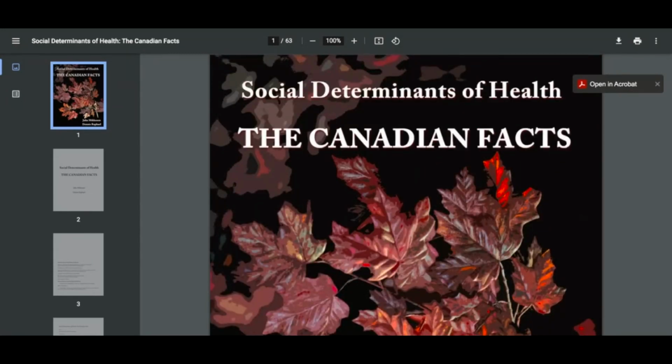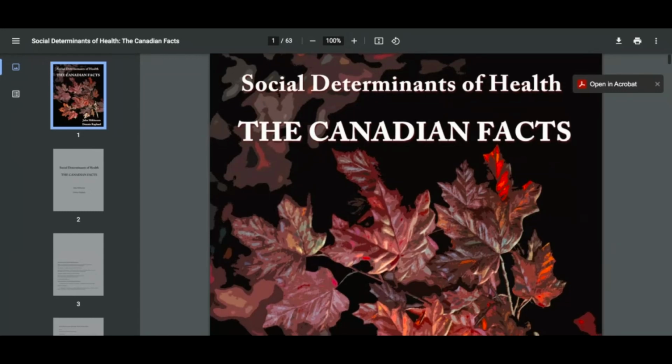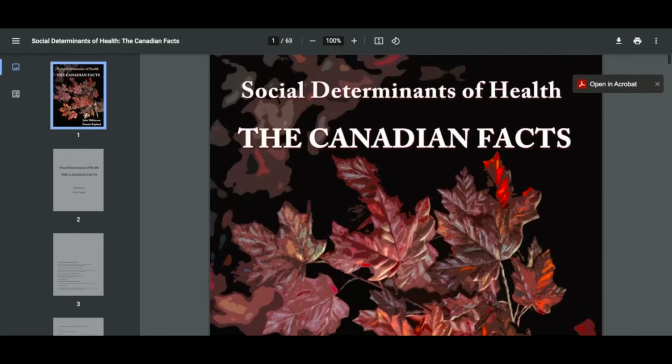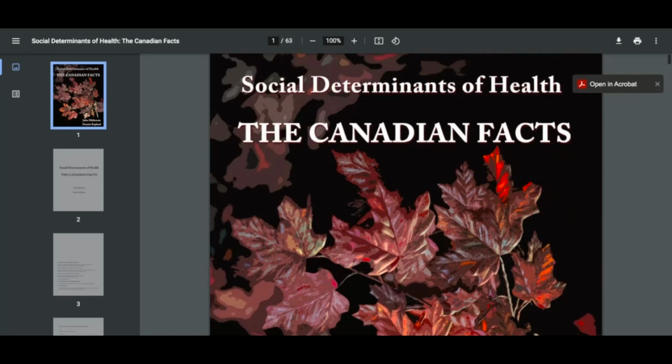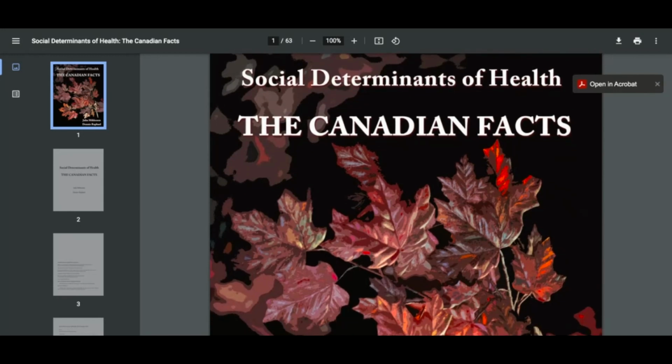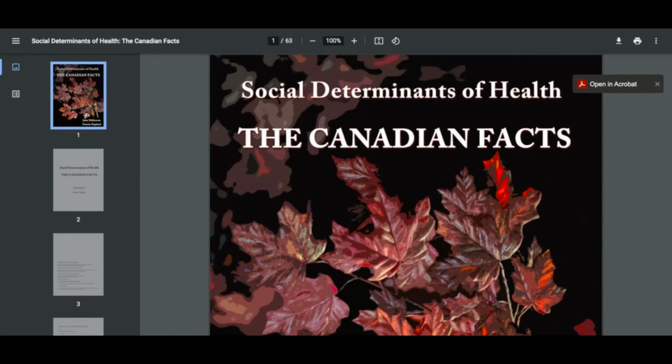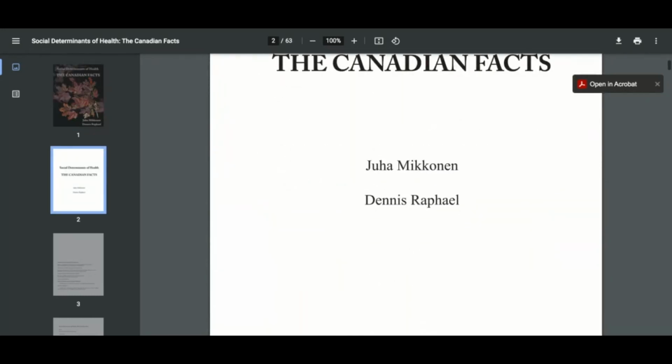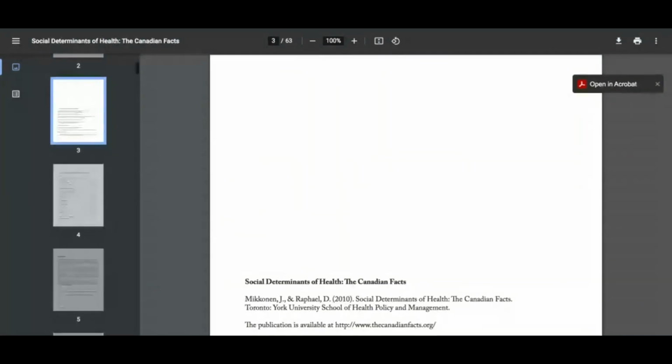This was your assigned reading. I actually really enjoyed this. It's a good read. When I was a nursing student, I printed it off and kept it in a binder because I would refer to it quite often, especially when writing papers or having discussions in class. So this was actually written in 2010, which seems outdated as far as literature goes for us now, but it's actually still very relevant. When I was in school, it was still relatively new. So just want to guide you a little bit.